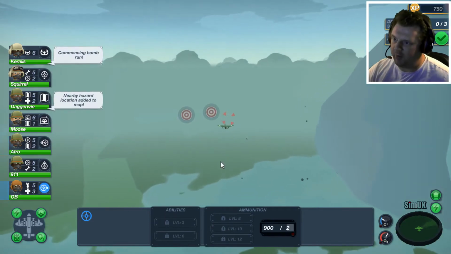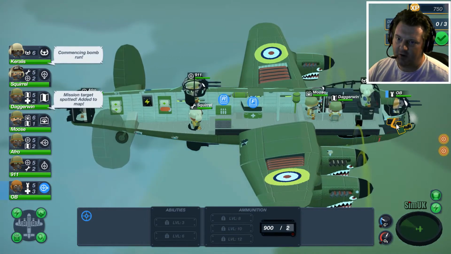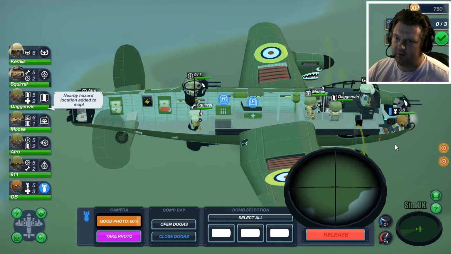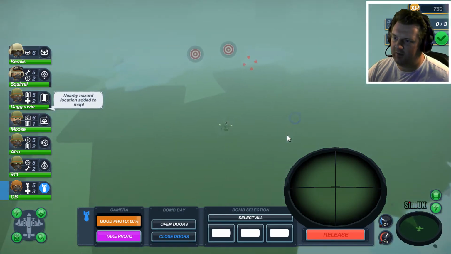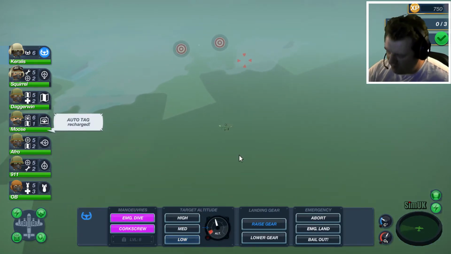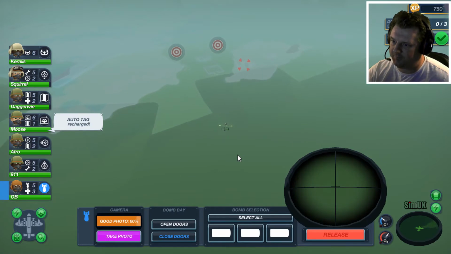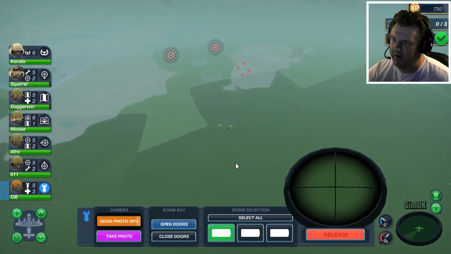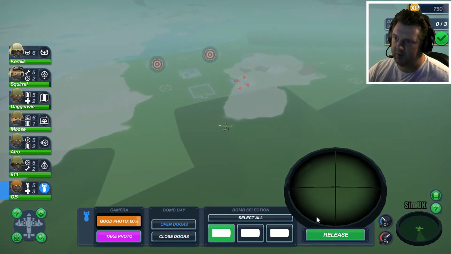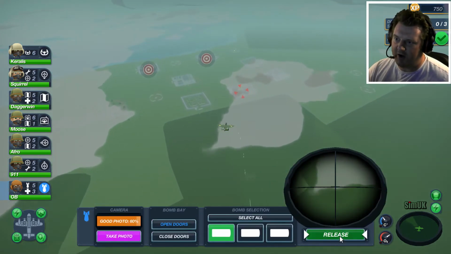Bomb run. Okay, OB, get yourself on here, please, sir. Now, can I take Dagwin? Oh, we're going to have to come in low, aren't we? Right, Corrales, drop us low. Open the doors, get a bomb ready. Oh, wow. It's all going on. It's all down to you, OB, right now, mate. Buddy.